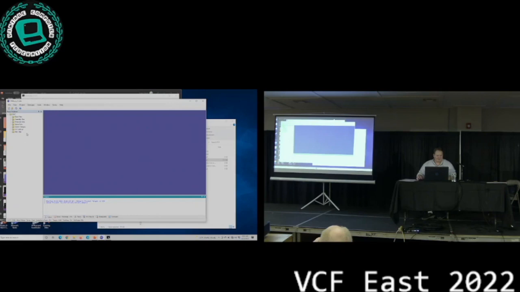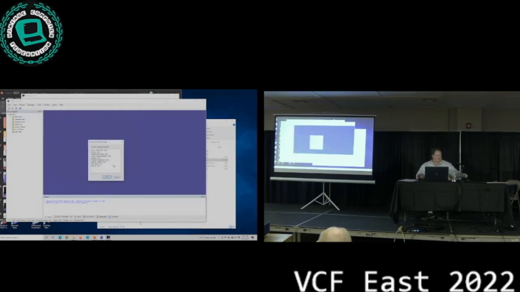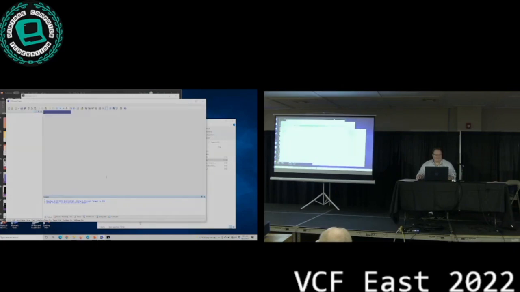It has a framework here. So for a BASIC file, I want to import a BASIC file. When I import that BASIC file, it's going to give me a browser, and I can say I want to go find it in a D64 image. I got it right here, that first disk. And it will read that D64, and it will give me all of the PRG files that it can find on there. Now I'm going to say I want to import this Thief program. And there it is.